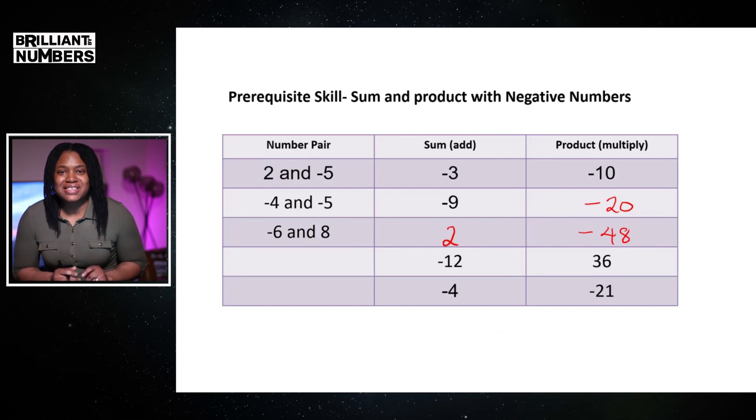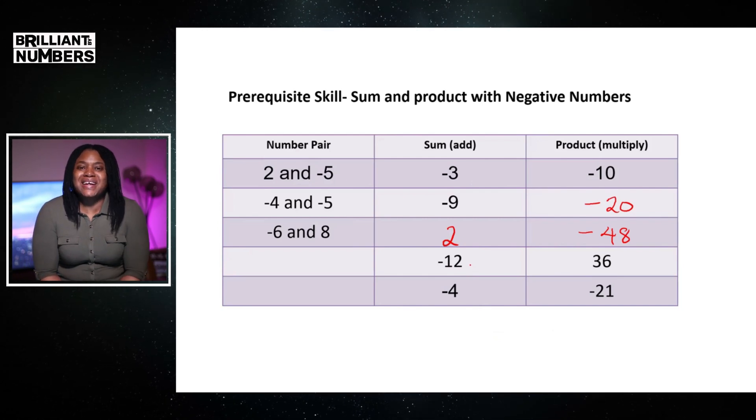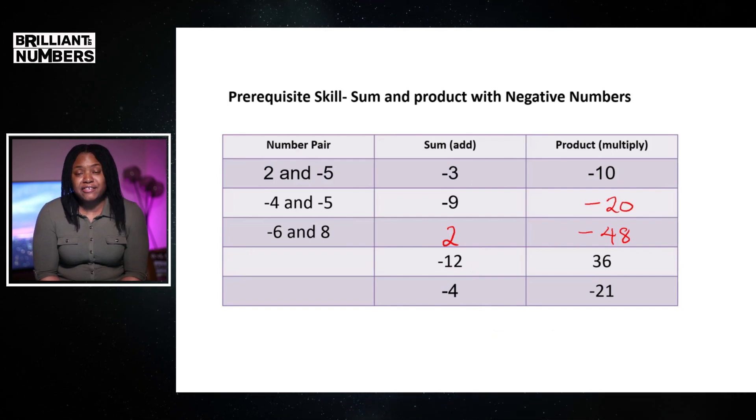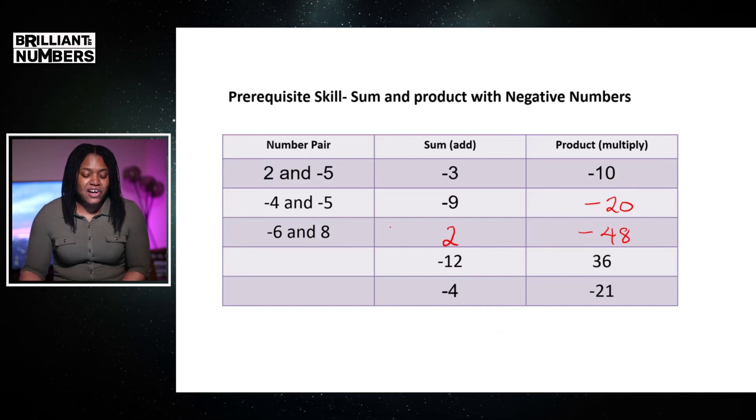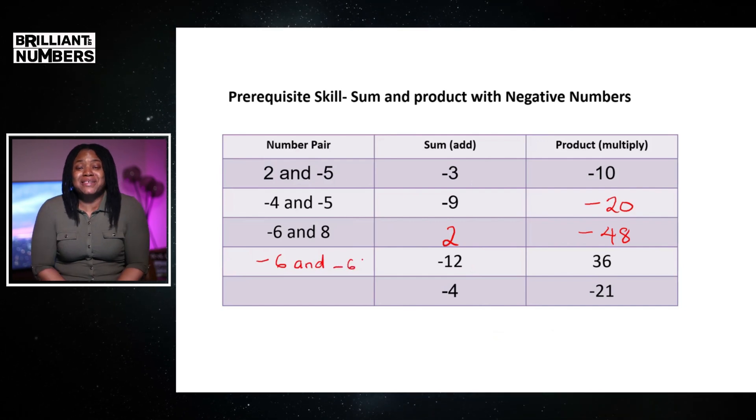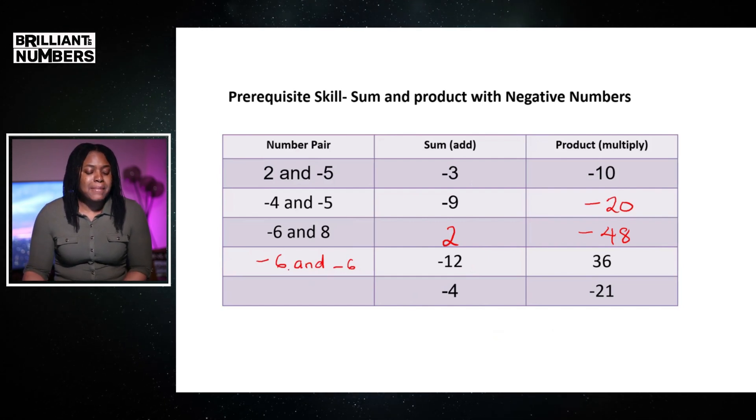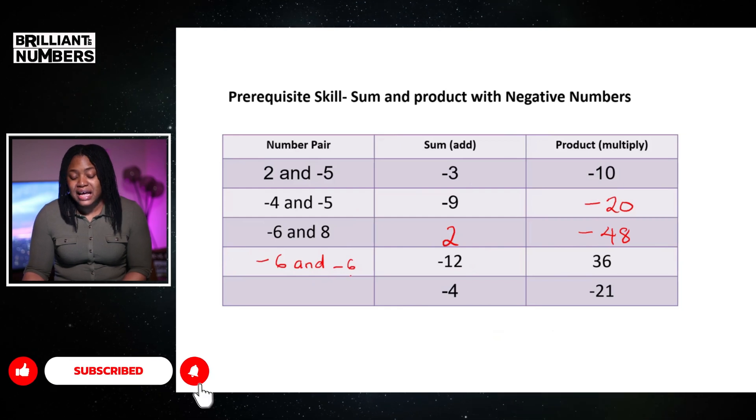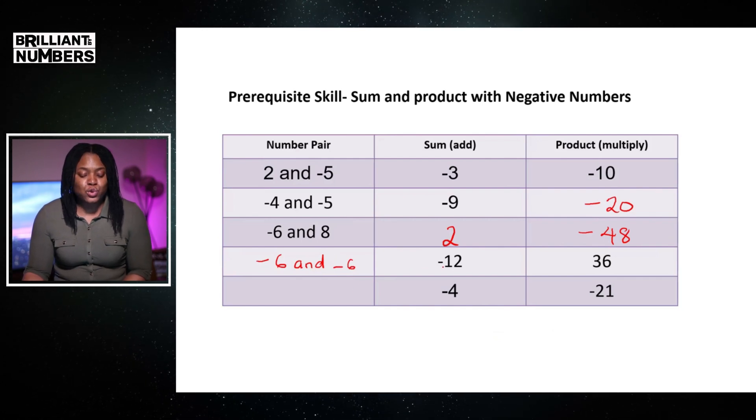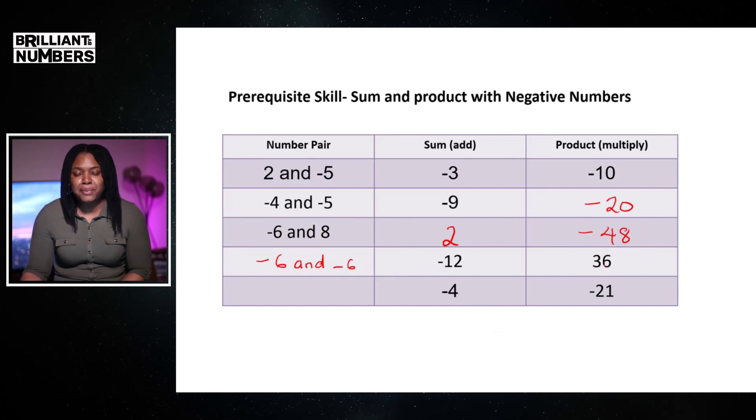I'm going to do a little bit of reverse here. Now, I've got my product and my sum. So, what possible two numbers could I have added together that will give me minus 12, but when multiplied together, give me positive 36? And the answer is negative 6 and negative 6. Yes, it is possible to have the same factors being added together and also being multiplied. So, here, minus 6 added to minus 6. Again, I owe someone 6 pounds and then I borrow another 6. I'll owe them 12 altogether. But when I multiply two negative numbers, the answer is going to be positive.